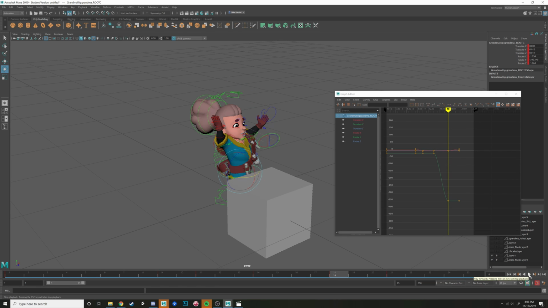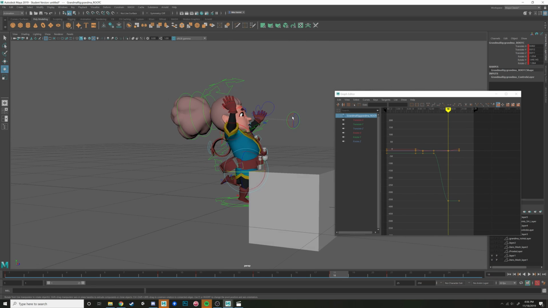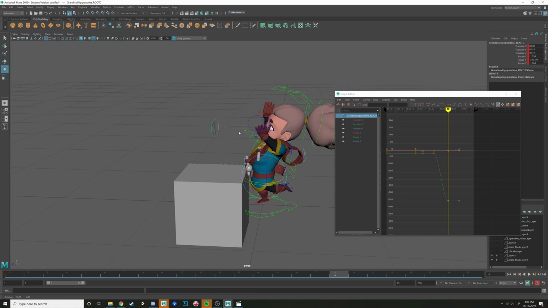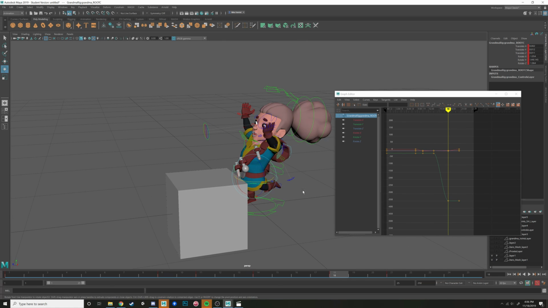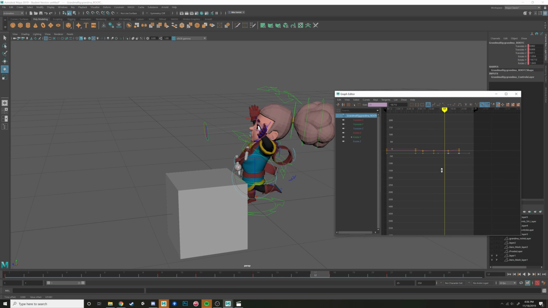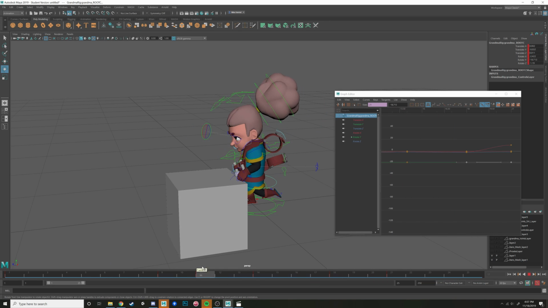But yeah, so that's pretty much it for this animation tutorial. Yeah, it takes a lot of work, guys. Even though it is in 3D, it's still going to take time, just like regular animation would.